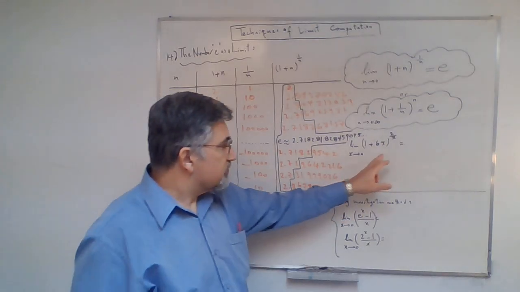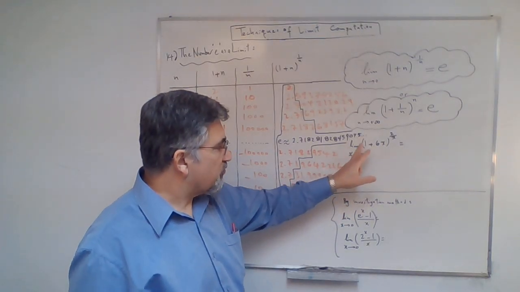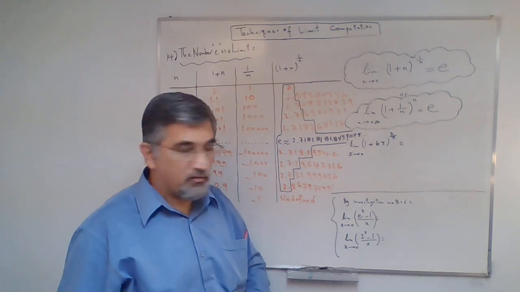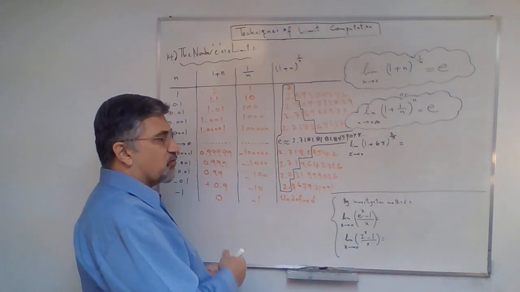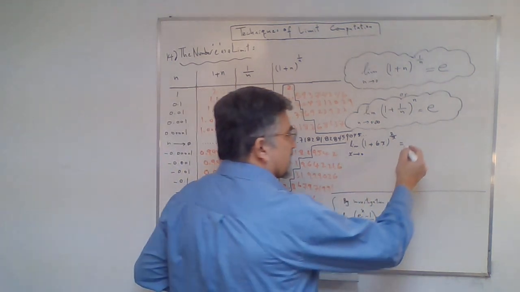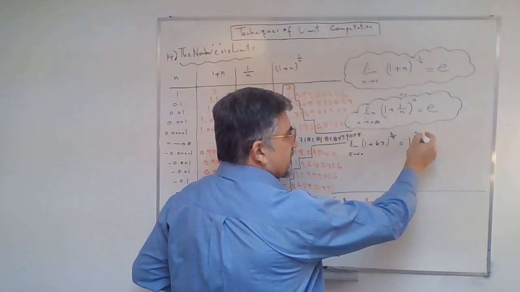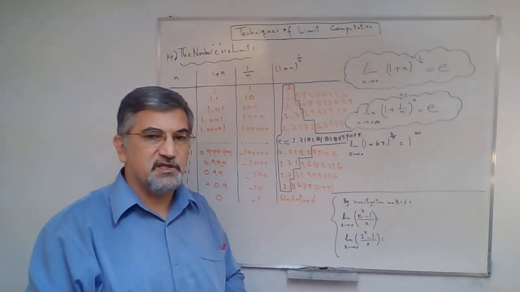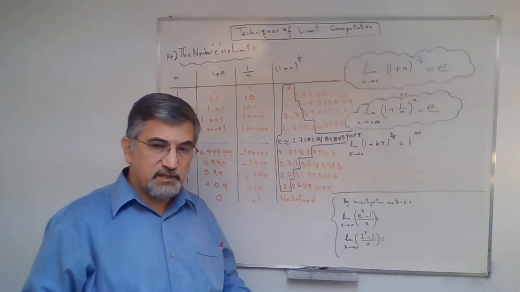All right, now there's an exercise here. It says, what is the limit of 1 plus 6x raised to the exponent of 2 over x when x approaches 0? Now, the thing is that if x approaches 0, inside the bracket approaches 1, and then the exponent approaches infinity, and now you're scratching your head and you're saying, okay, what is this 1 to the exponent of infinity? We have never seen that before, and you are right, actually.